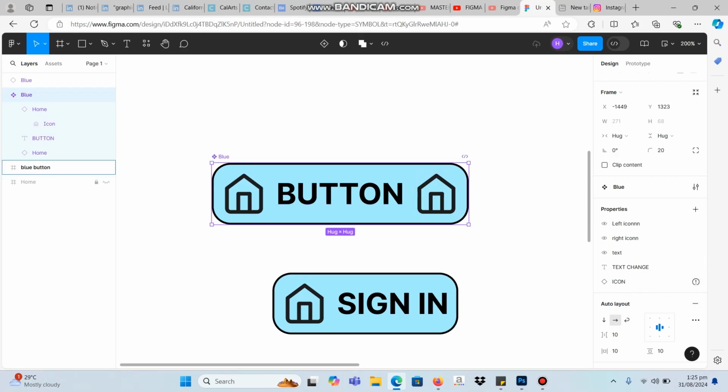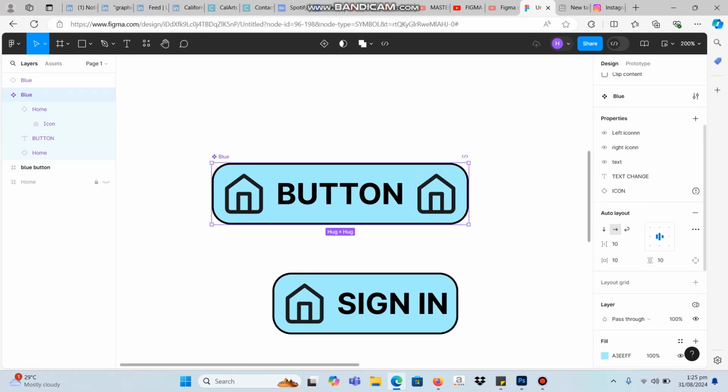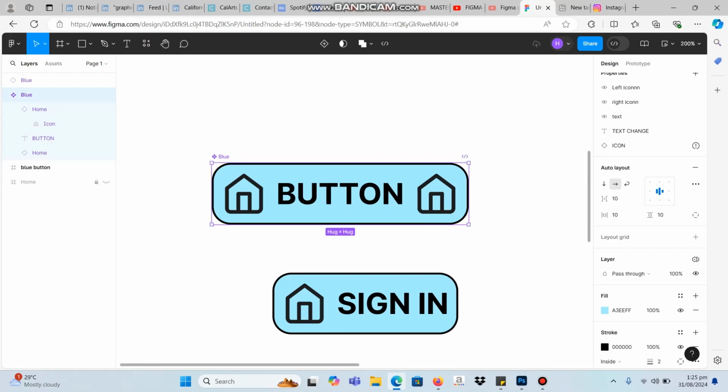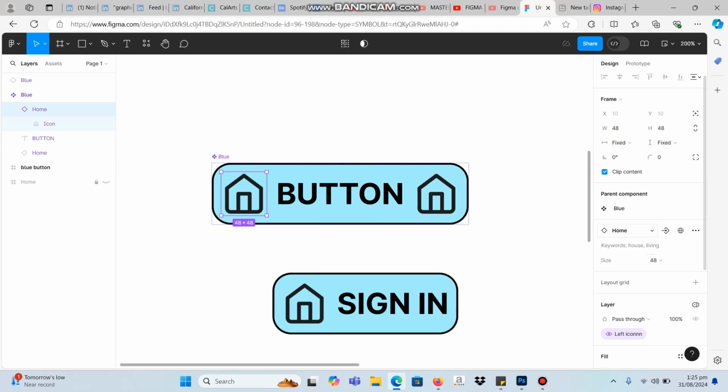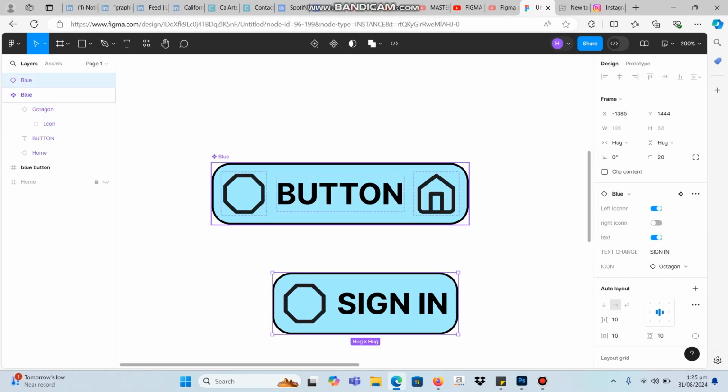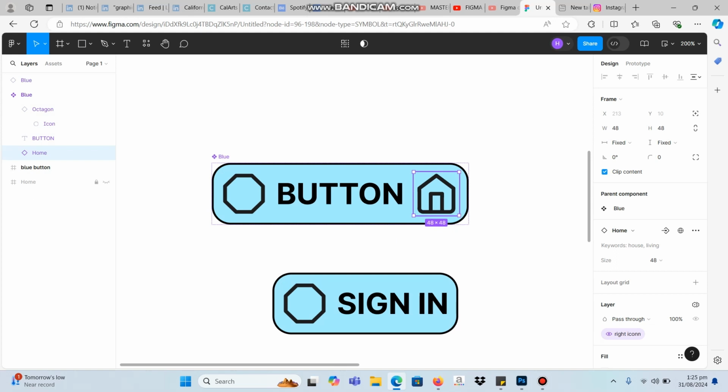So to make it function, we are going to click on any of this icon and go into the home property option, or whatever you name it, click on this and select the icon. It will automatically change into a different icon, whatever icon you want, and you can see it. And I want to apply this instance swap option to the right side option as well.